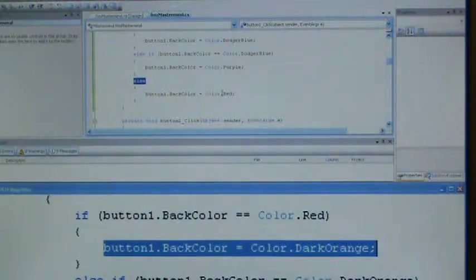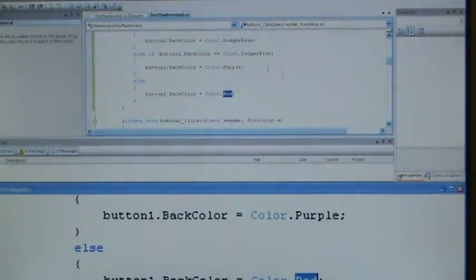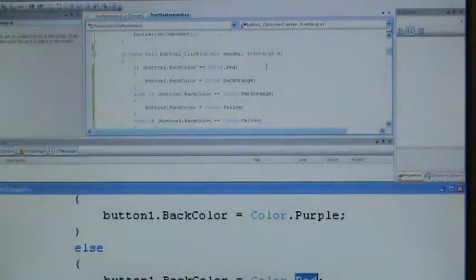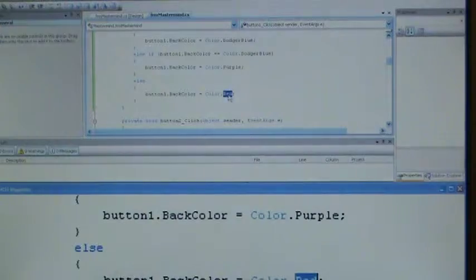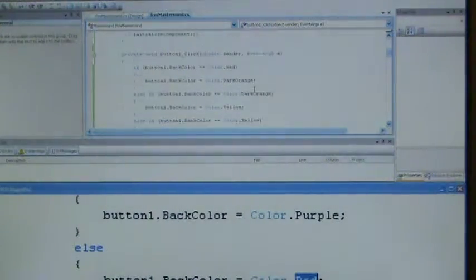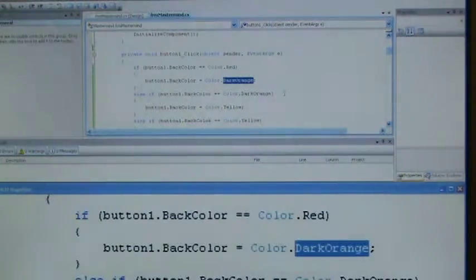And then we simply change it back to the first color that we checked in the first if. So once we've gone through all 6 colors, and now we're at the 6th color, now we're red, the next time we click, we're going to change back to dark orange. Okay? So it's going to cycle through, right?